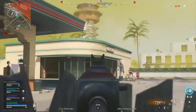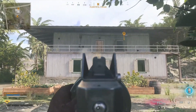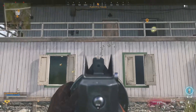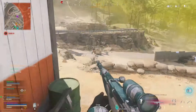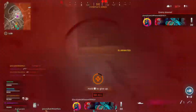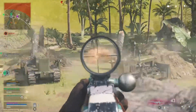Here we have the recoil pattern for the Tommy Gun, and as you can see, this is a complete 180 from the PPSH — it definitely fits this gun because it has noticeable control and accuracy issues. I don't have it fully maxed out, so I'm excited to see how good it can get with all attachments. Both of these guns did get nerfed in the previous update, but I'm not going to go over those nerfs because I don't think it really matters in this situation.